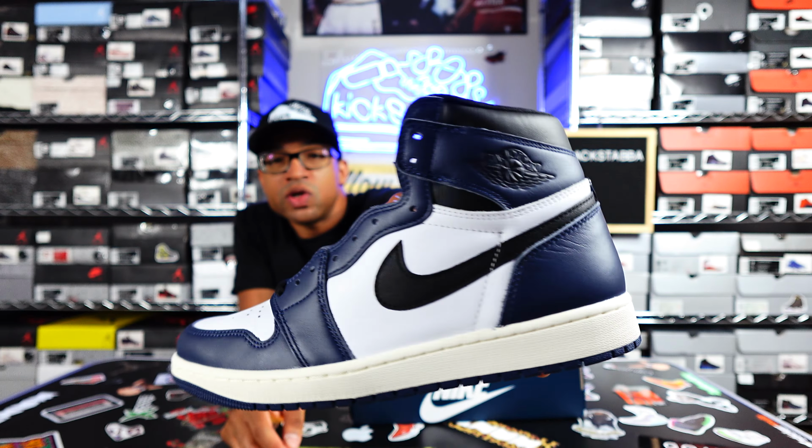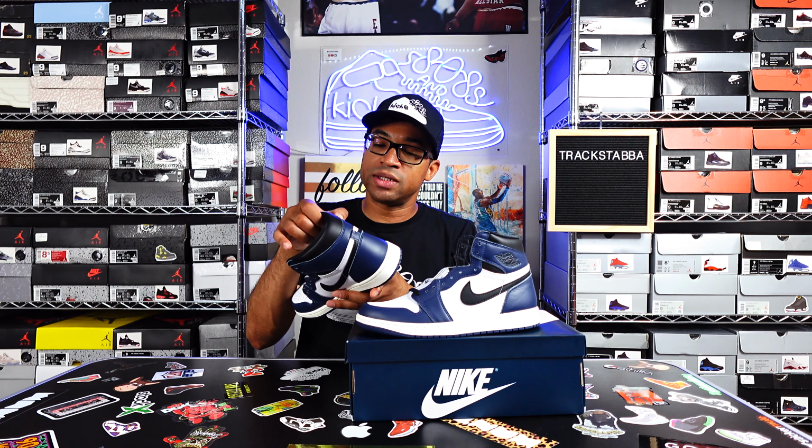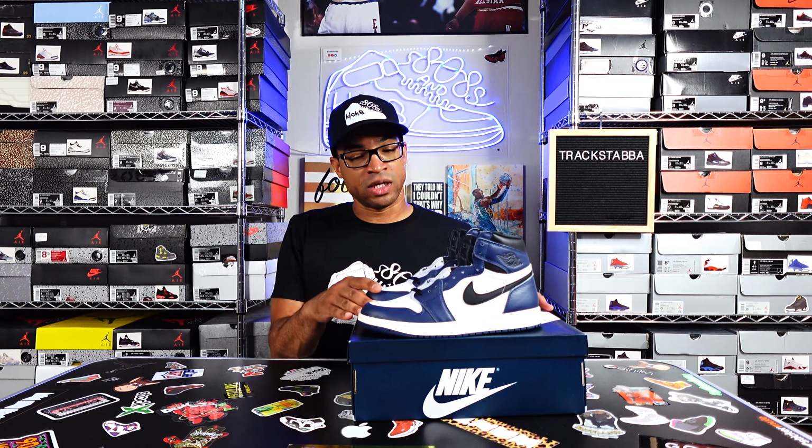Now, like most Air Jordan 1s, you have that Air Jordan wings symbol embossed in the shoe. I keep getting this wrong. If I'm messing this up, guys, please by all means correct me. But like most pairs of Jordan 1s, they have that Jordan symbol embedded in the shoe and printed, instead of having that 3D popping look. The symbol is a little bit more imprinted in the shoe. Definitely not a deal breaker for me either.